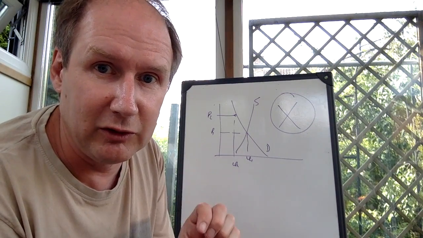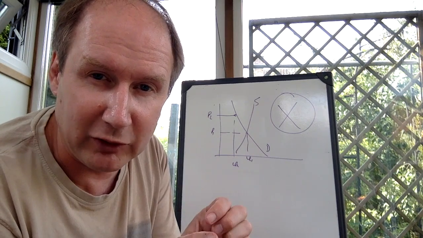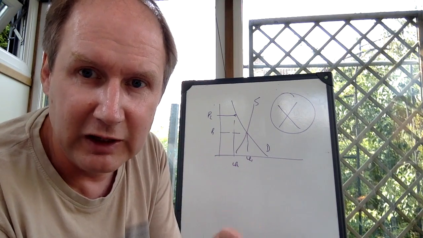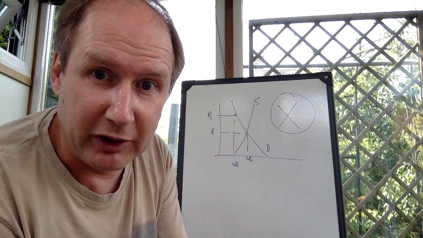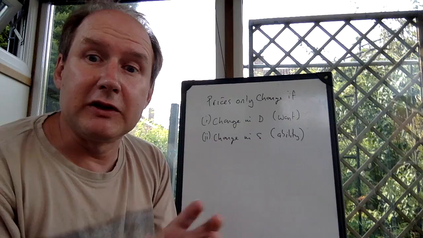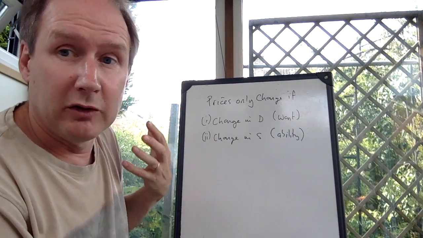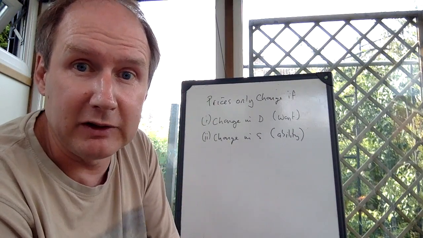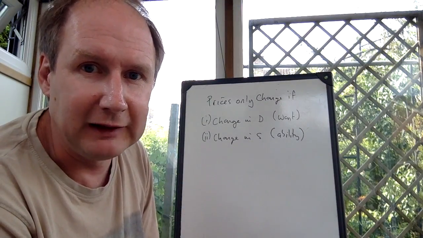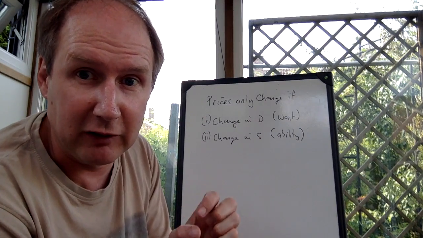So prices can only change if there is an underlying shift in economic conditions. Something different has happened. A change in one of those things that we've held constant is causing supply and demand to change, and as a result, prices can be driven either up or down. They're only going to go up or down if, firstly, there's a change in demand, consumers' willingness and ability and their desire, their want for the product, or two, there's a change in supply, the ability and willingness of producers to supply a product at any given price.